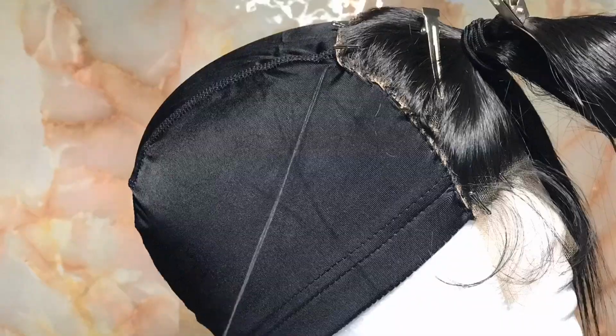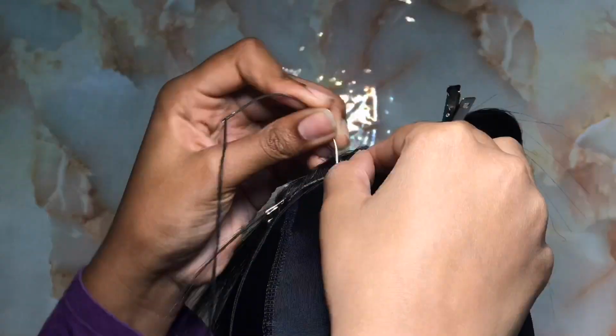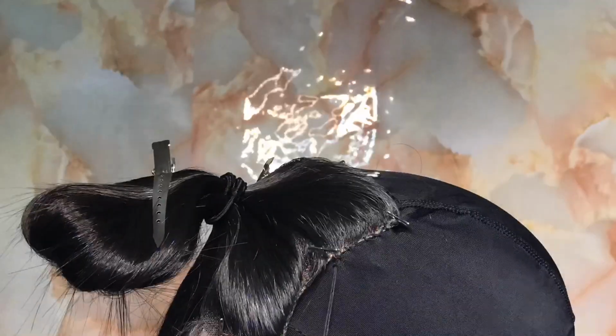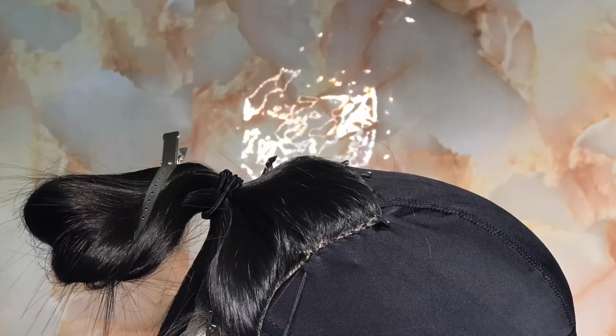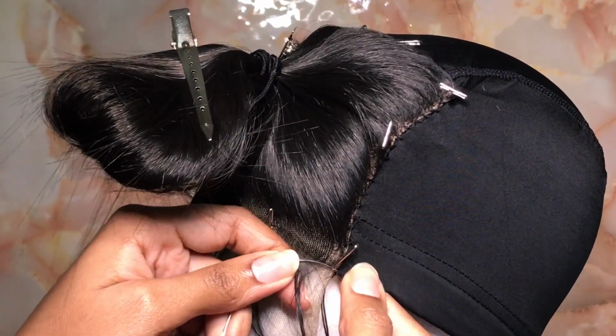But yeah, like I was saying, I feel like I pulled it out too far, and that made the wig cap tight. So when I tried it on my head, it was a bit too tight. Like the wig cap kind of shrunk a bit. I think that was the reason why. So definitely next time I have to take my time and pay attention to what I am doing. But this is my first time, so you know, always room for improvement.